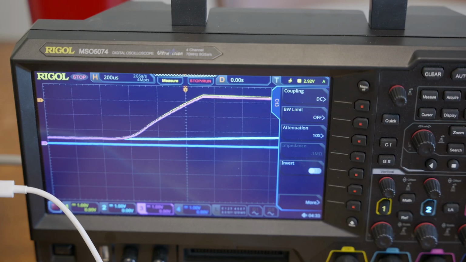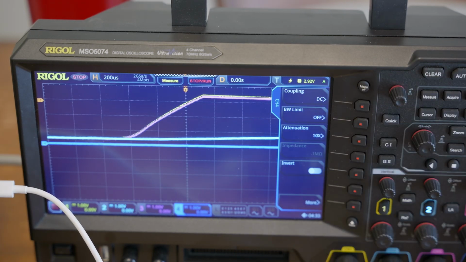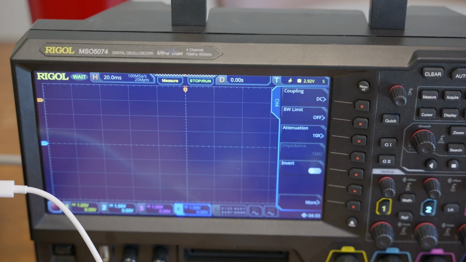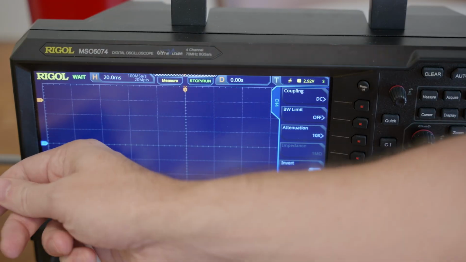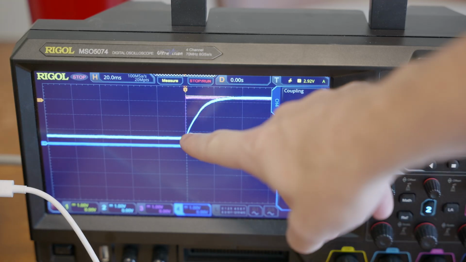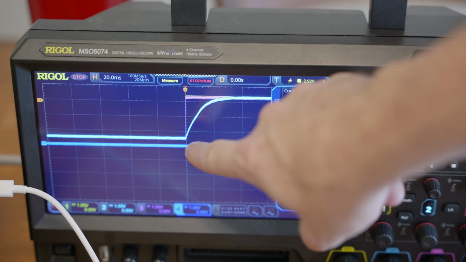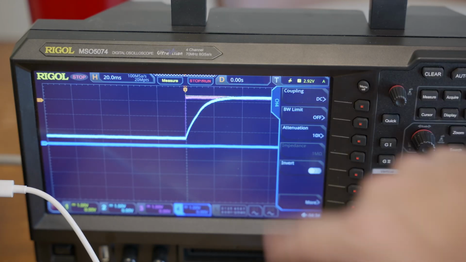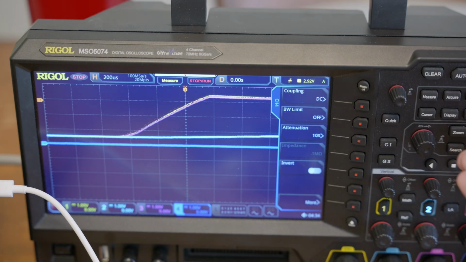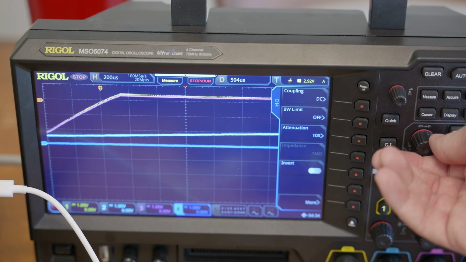So then down here, channel two, that's the enable pin. Channel three is the VDD rail. So if I zoom out, then recapture. There we go. So now you can see the 3.3 volt rail and the gate are staying high. We've got the enable pin pulling up there. So if I zoom in here, no blip at all. So that seems to have fixed it.